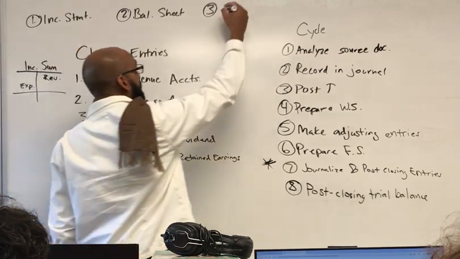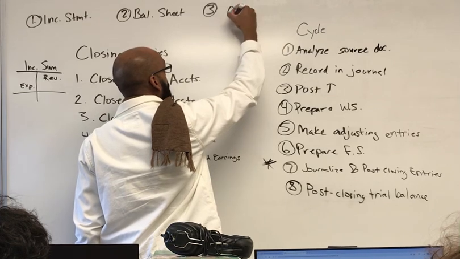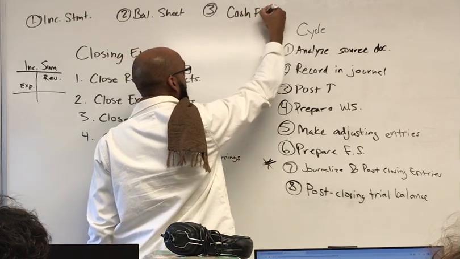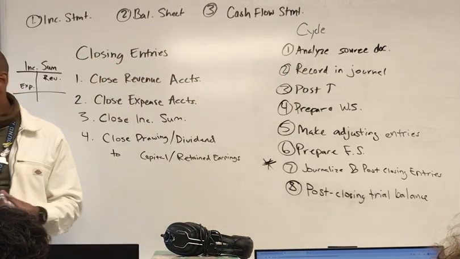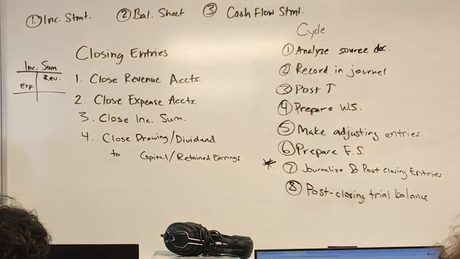The third statement is a statement of cash flows. So the cash flow statement is something that we did not talk about in this class because it's in chapter 22, and I regret not continuing and finishing up those last couple of chapters, but you guys need to know about the statement of cash flows.